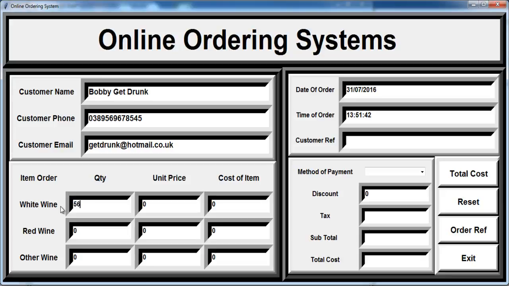Right, enter details in there, and the cost of this is maybe. Alright, so let's select method of payment, click there, and the reference. Okay guys, so you see that it's working as expected.